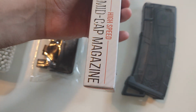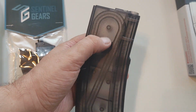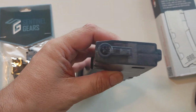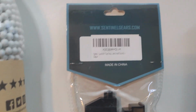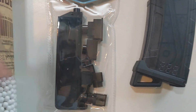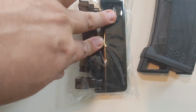Again, they have a bunch of different colors this time around, and for this purpose I got the one they call smoke, so it's not clear. The idea is to see how BBs will be injected around. We'll review this in a moment. Also, we have Sentinel gears. It appears to be a Lancer Tactical speed loader, but a clear loader. I got the black one and it looks like it's not transparent, so we'll figure that out.